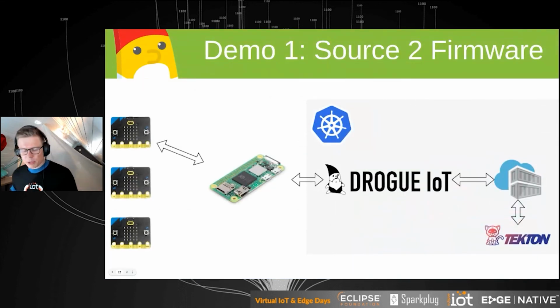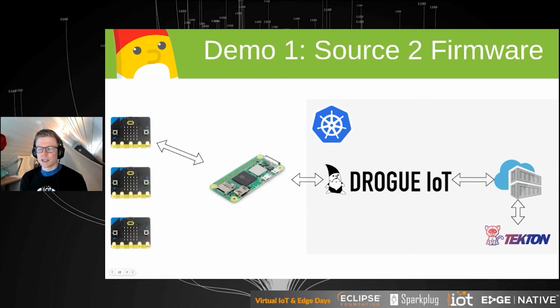So in the second demo, I'm going to show the continuous deployment concept. In this case, we're not going to be using Eclipse hawkBit because we don't have the, let's say, build pipeline to push artifacts to hawkBit ready yet. But using the container registry to store the firmware is a bit easier, because then you can use projects like the Tekton project, which is a way to build CI pipelines on Kubernetes, and then package your application in a container, and then push it to the container registry.